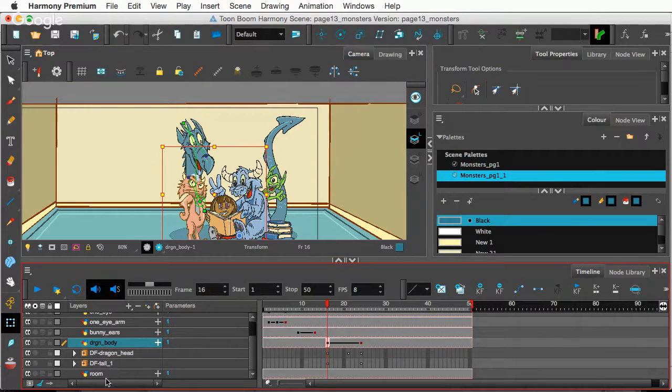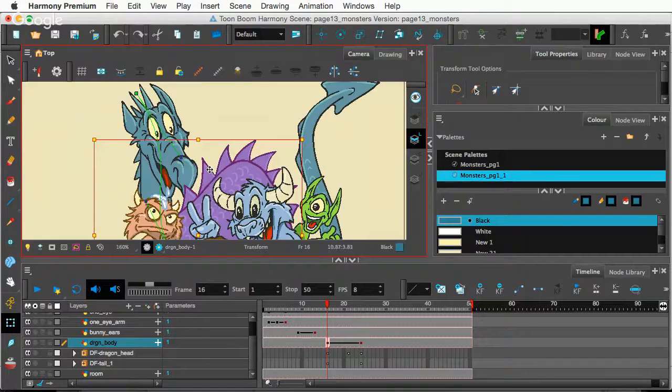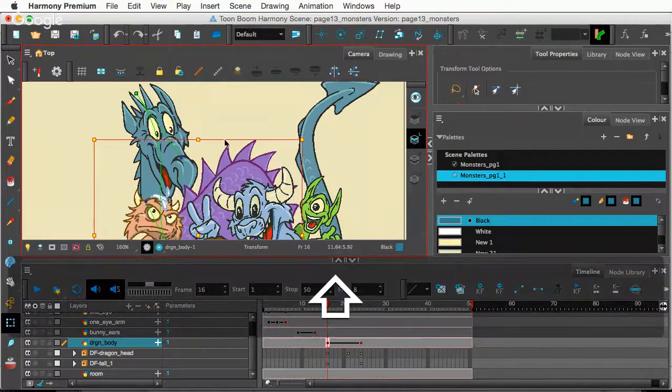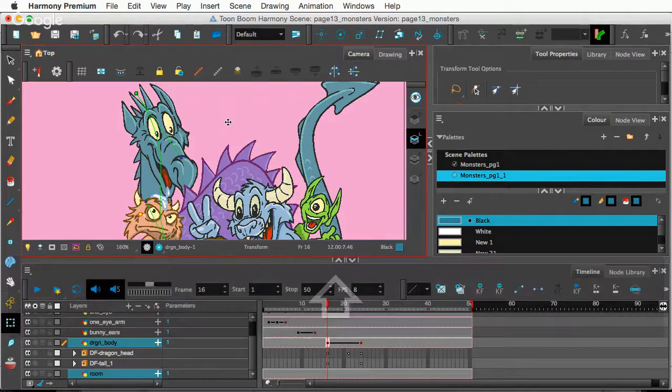Small problem. By doing that, I pushed it behind the room. So I'm going to undo that. Command Z. What I will do now is nudge both of them, the room and the body, backwards. So I'm going to hold the Shift key and select the room as well. So the room and the dragon body are selected, and we're going to nudge these backward. What we're doing all this for is that little thing right there is in the way, and I want the head to come forward. So I'm just going to move the body backward. Option, and again, press up, boom.